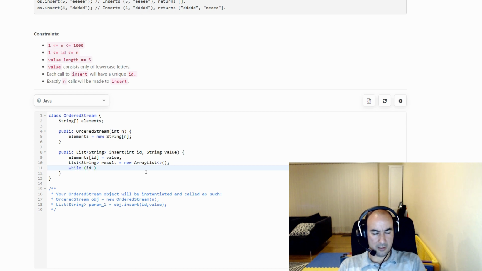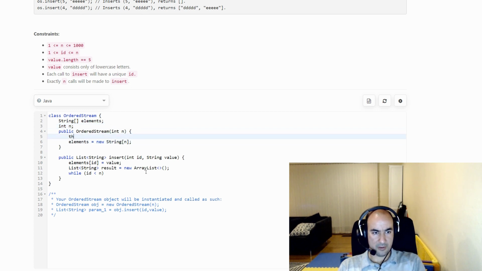While ID, and we can reuse the same variable, I could have created a new variable to increment here. While ID is less than, let's keep that. I could just take elements length, but I could also just keep this. I think it's a bit more elegant and readable.